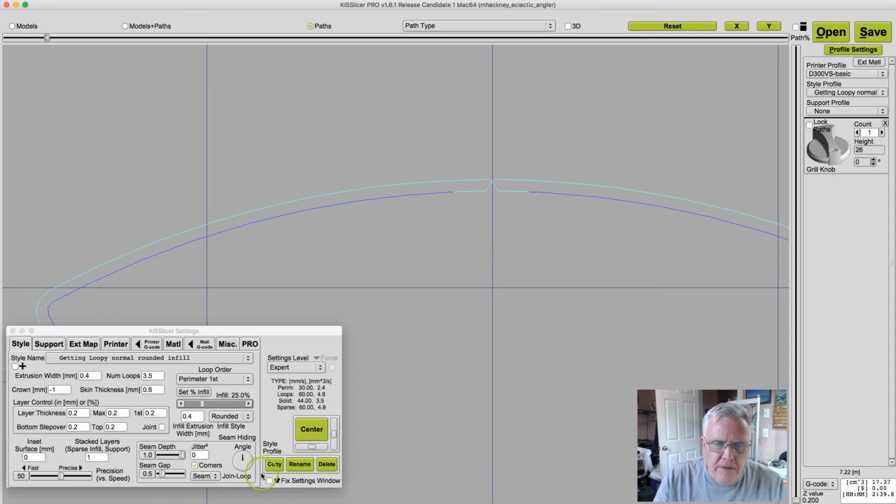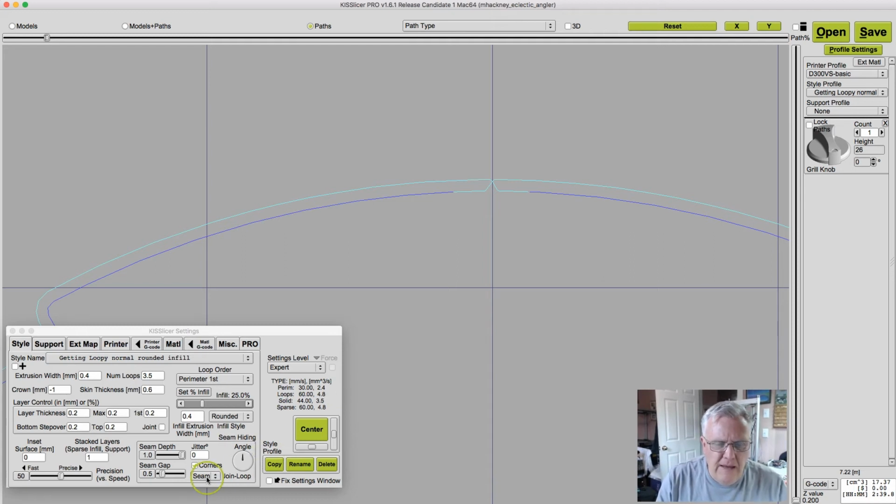Again, the main difference really is perimeters you can print at a different print speed. Notice down here, and I did a video that I posted yesterday, actually, a tutorial on print speeds, on speed settings in KISS. And you notice that my perimeters are being printed at 30 millimeters a second, whereas my loops are being printed at 60 millimeters a second. And I go into detail about why I do that. But if I were printing both, if I were using the full option, so I had two perimeters here, I'd basically be printing two outer loops or perimeters at 30 millimeters per second, which would be pretty slow.